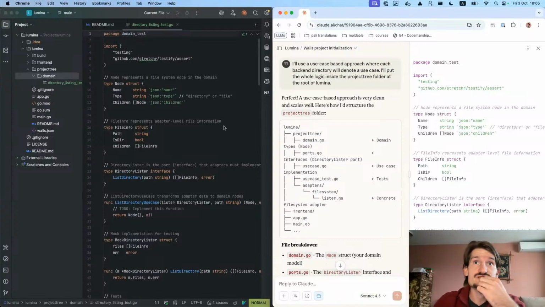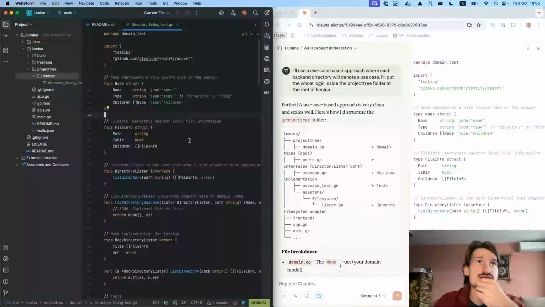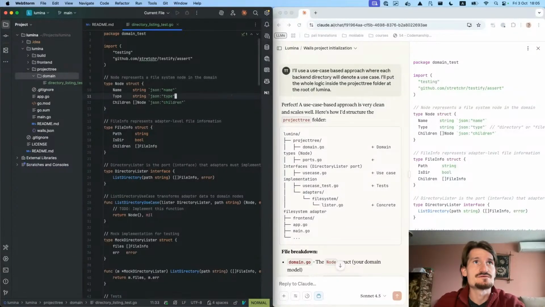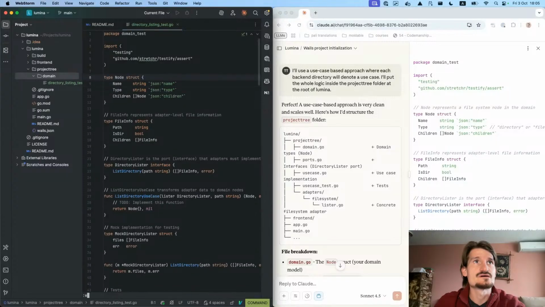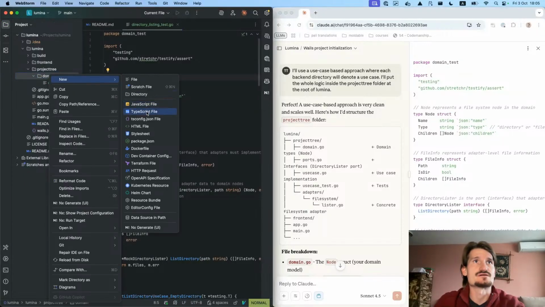So we have project 3 here, and we have the tests now. And in the tests, we have too many comments. It says node is the domain object, domain model. So I will put it here.